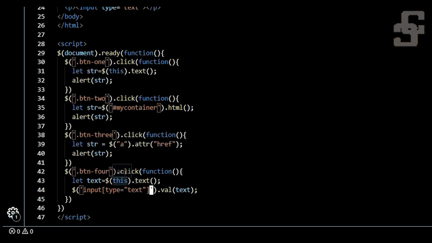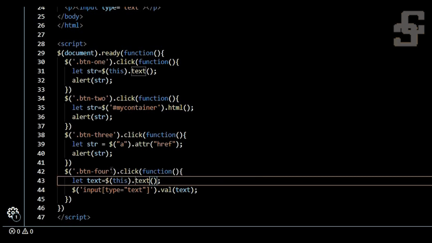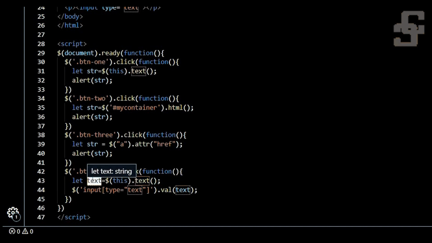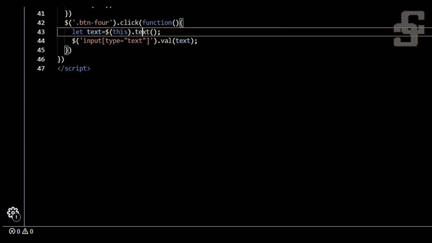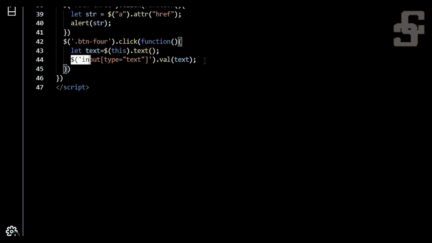Here I have assigned the text of this particular button to a variable, so the text variable gets the current text of the button. And for the input of type text, I have set the value to this text. So this is get and this is set. Let me see the result.